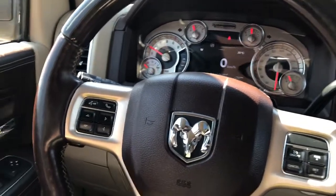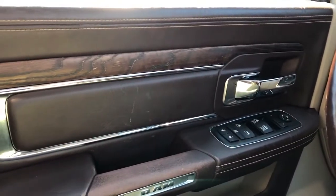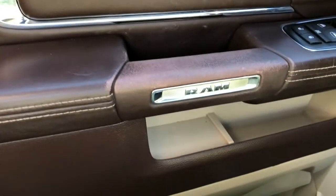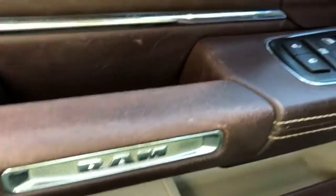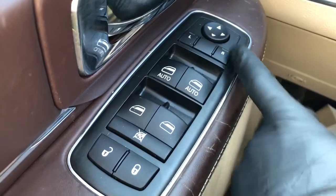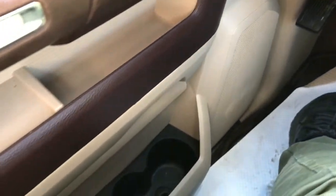Now onto the interior of the Ram 3500 — I'll walk you through a few of the driver's features, starting off with our door panel. You can see we have our two-tone dark brown as well as tan plastic on the lower portion, wooden trim, chrome, and our chrome door handle. We have our grab handle with Ram embossed, lock and unlock buttons, rear window lock, front and rear window controls, power mirror adjustment with joystick, a speaker down below, as well as storage in the lower portion of the door card.